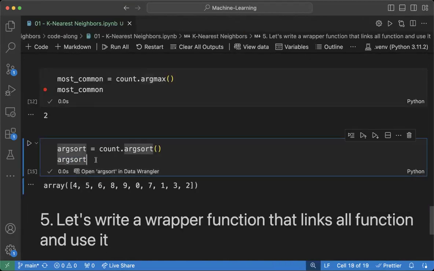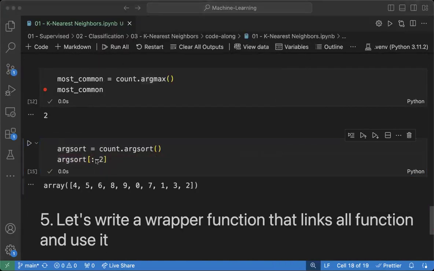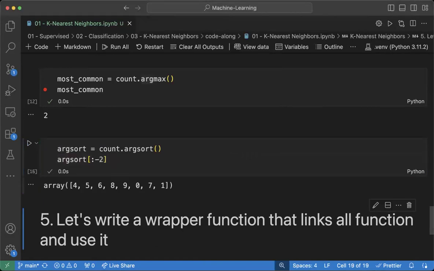Yes, and I forgot this colon. So you can use this notation to get whatever you want, right?